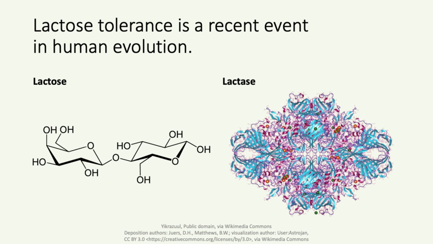Lactose tolerance is a recent event in human evolution. The majority of people stop producing the enzyme lactase in early childhood and thus do not easily digest the milk sugar lactose. Researchers have investigated the genetic and evolutionary basis for the regional distribution of lactose tolerance and intolerance. In 2002, a group of scientists determined that lactose intolerance is actually the human norm. It is a lactose tolerance that represents a relatively recent mutation in the human genome.